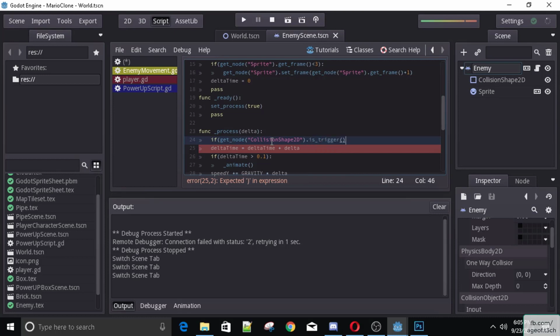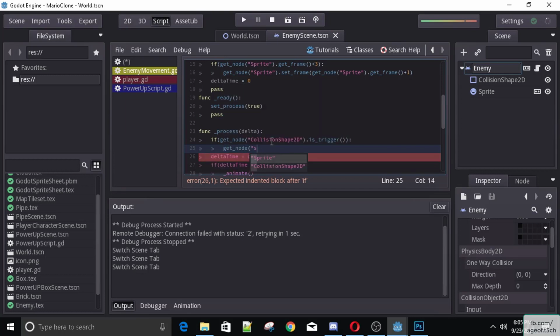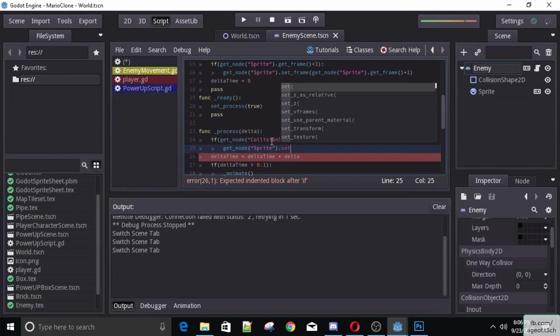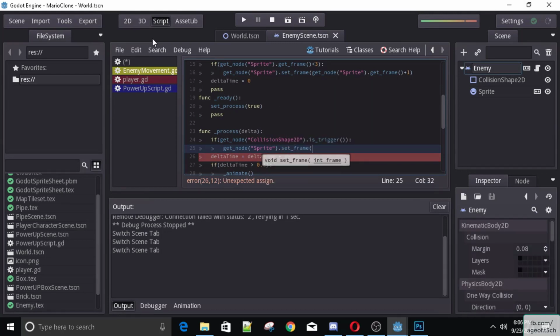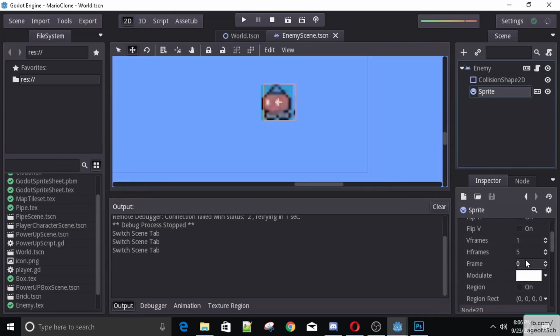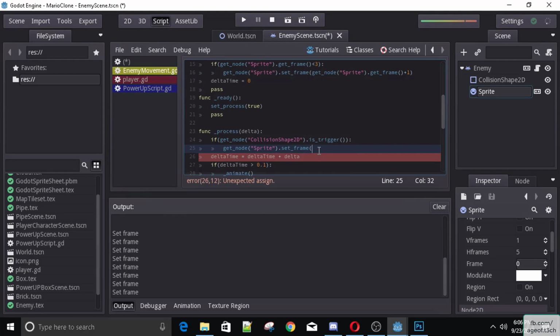If is trigger is set to true, and if it is, I will then get the node sprite and I will set the frame. Let me just see what the final frame is of our enemy sprite frame. I think it's the fourth one. Yeah, it's the fourth one. So if the trigger is enabled, I will set the frame to be 4.